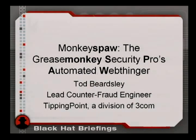And to that end, I spend a lot of time looking at evil websites. And I do it, of course, safely in VMware, but I really like Firefox. And I was getting really irritated that every time I wanted to know something more about the website I was on, I had to Control-Tab over to some other window and ping or traceroute or open up netcat or do some host of other keystrokes. And I'm incredibly lazy. So because of that, I got involved with this project, Monkeyspaw.